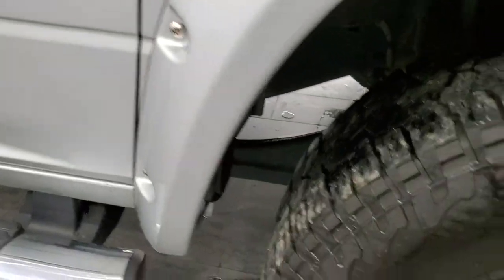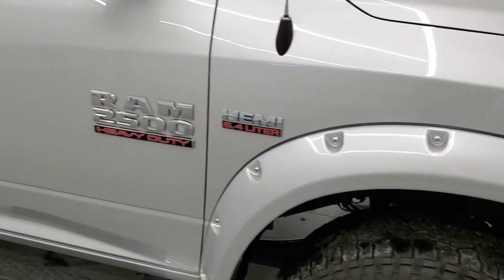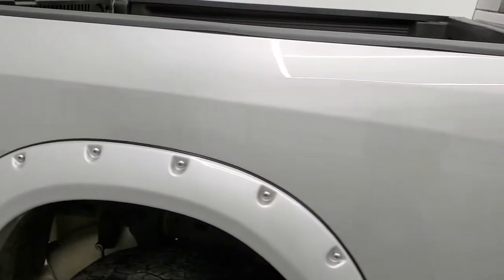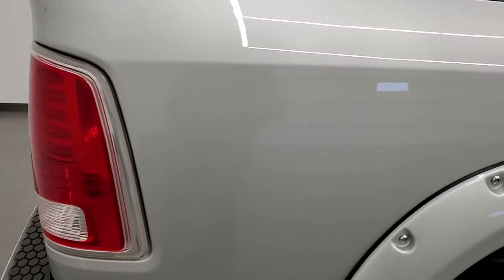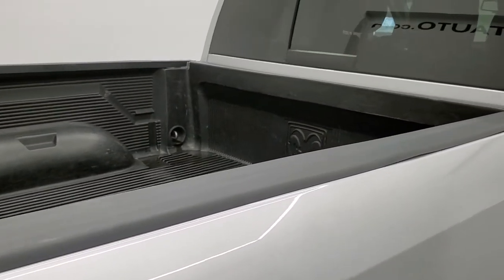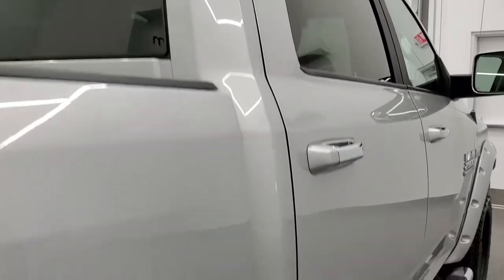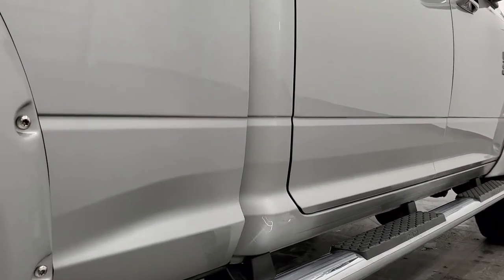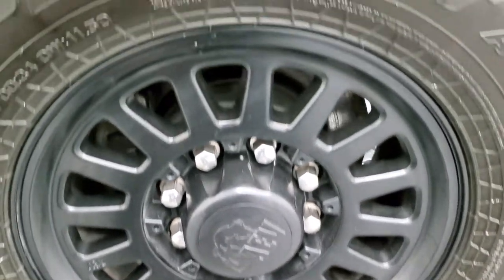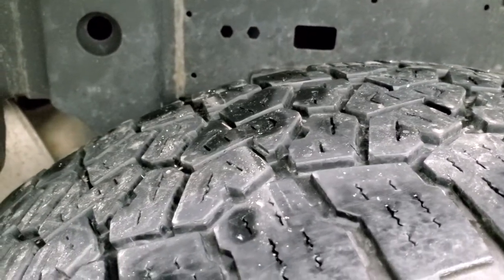The passenger side front fender and rim are in nice shape — no major scuffs or scrapes. As you go down this side of the truck, take note of how clean the body is and how reflective and mirror-like that paint is. We take these HD videos so if you are far away or just cannot make the trip down but you're still interested in purchasing the vehicle, you can see the truck, hear the truck, and have confidence in what you're looking at before you get here — absolutely no surprises. That is why we offer the Summit Auto Fast Pass option, where you can apply for financing, get pre-approved, see a payment quote, and even appraise your trade, all from the comfort of your own home. Back tires have just as much tread as the front tires.